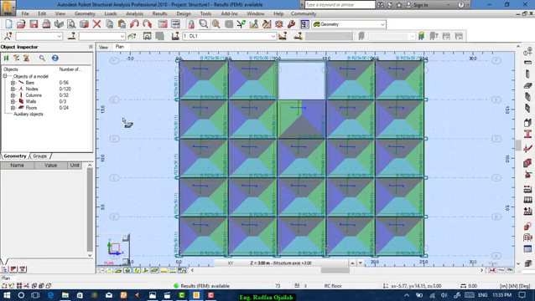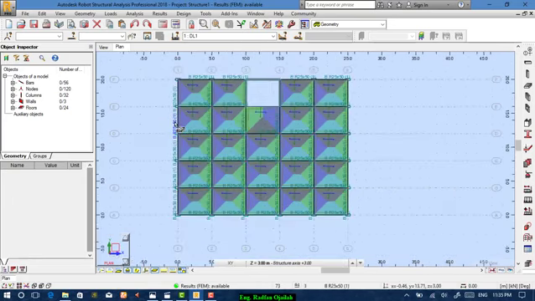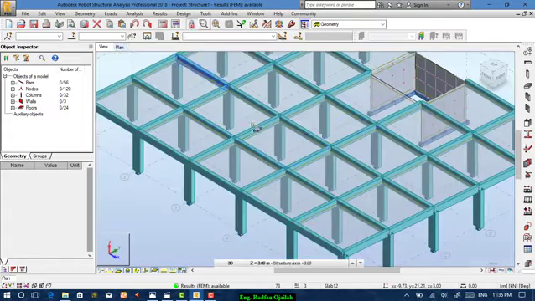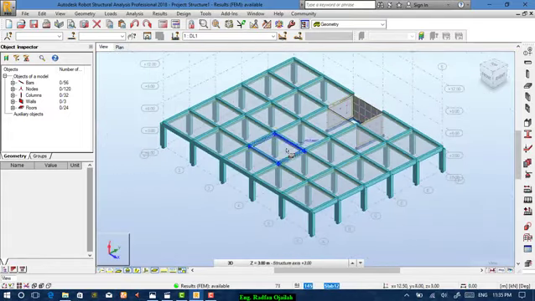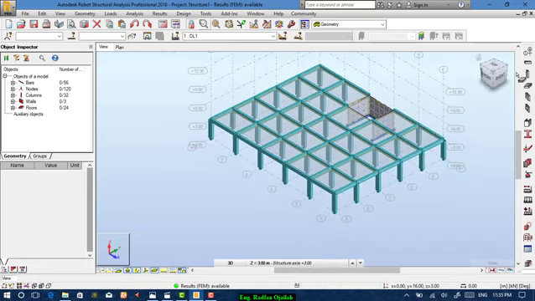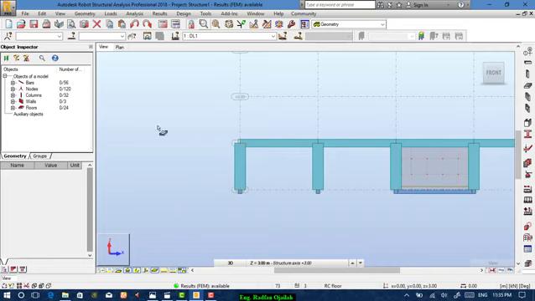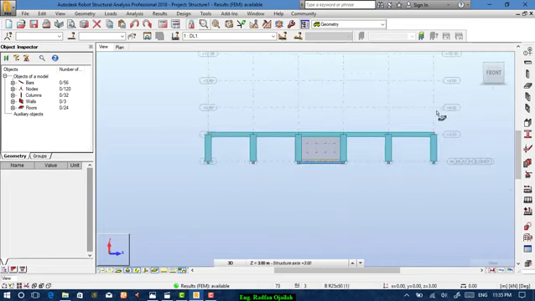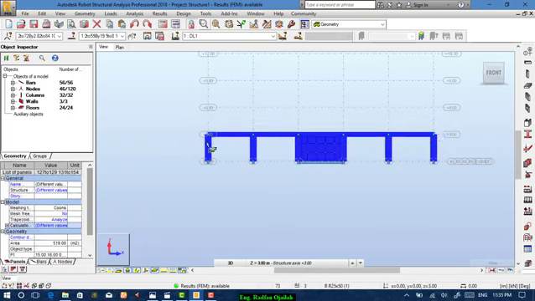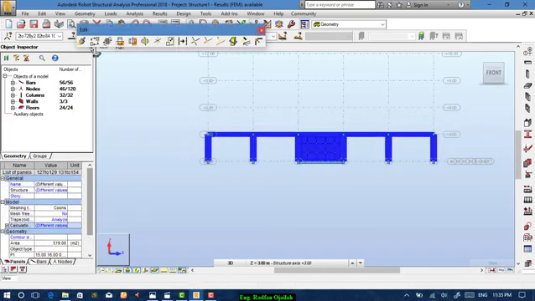Well, next step is to repeat these things for the second and third and fourth floor. Then go to front and select everything but the supports. That means like this, drag like this, and then go to edit, copy.